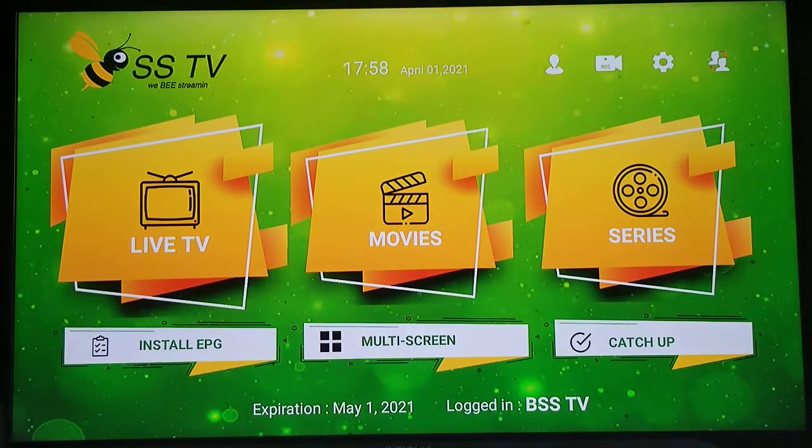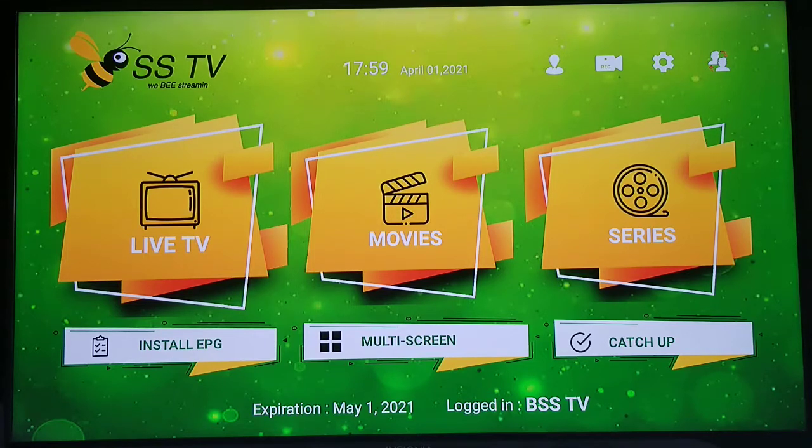Okay, this is the BSS main app TV screen. If you notice down at the bottom left, your expiration date will be there. That's where you can always keep track of when you need to make your next payment. If you don't make the payment by that date, service will be cut off until you make payment. And also that date, it doesn't give you till midnight. Our system cuts you off at whatever time the user account was created for you.